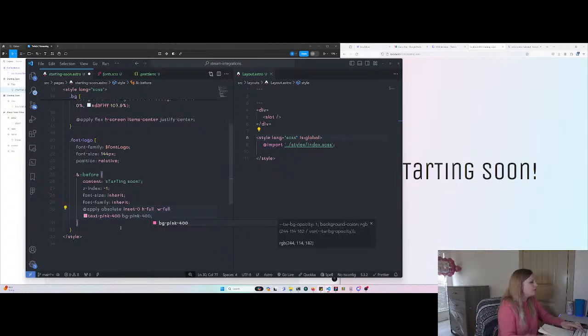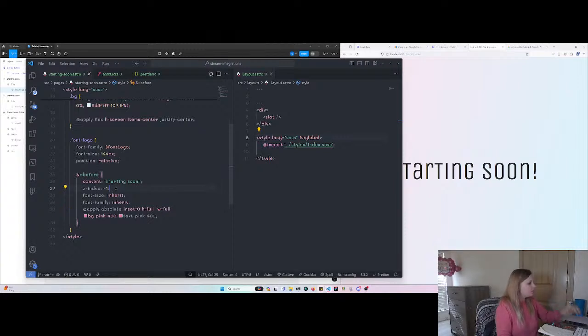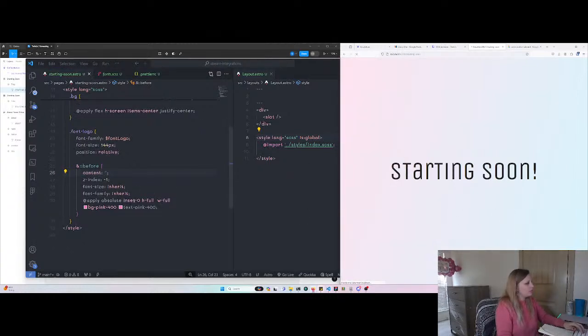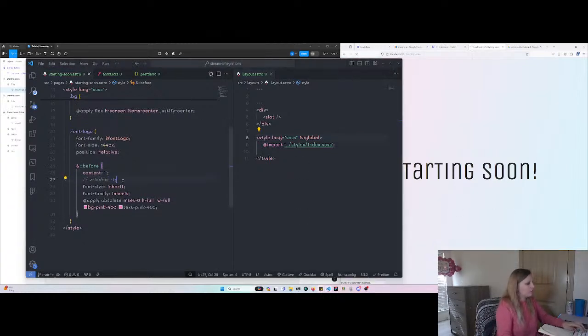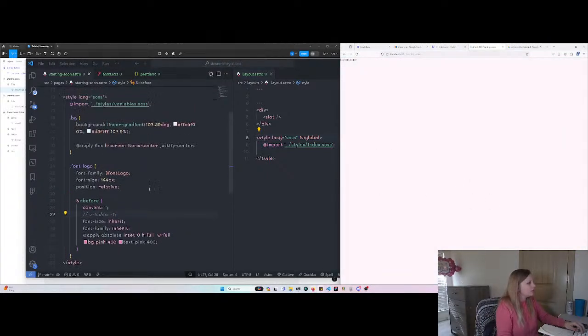I'll do that again. Because if that's the case, we don't need this to be starting soon. We'll just need this to be empty. Oh, because I put Z index minus 1. What did I do? Why are you doing that now?